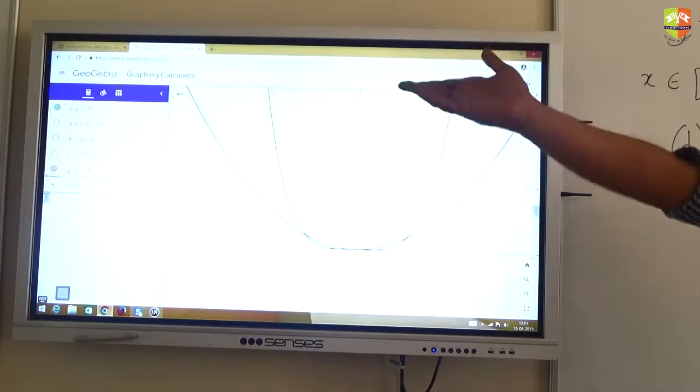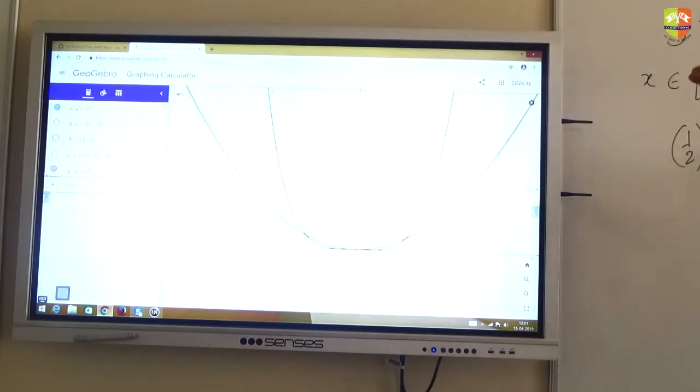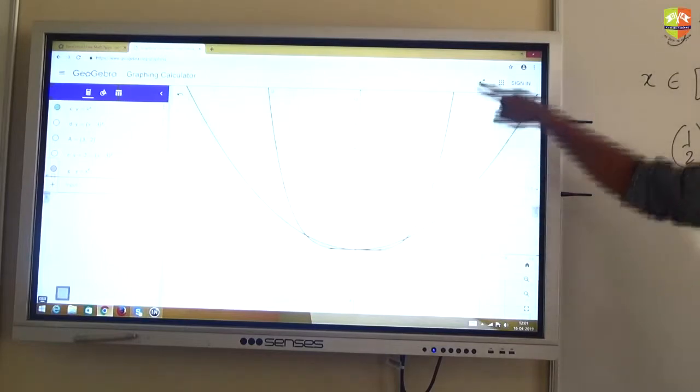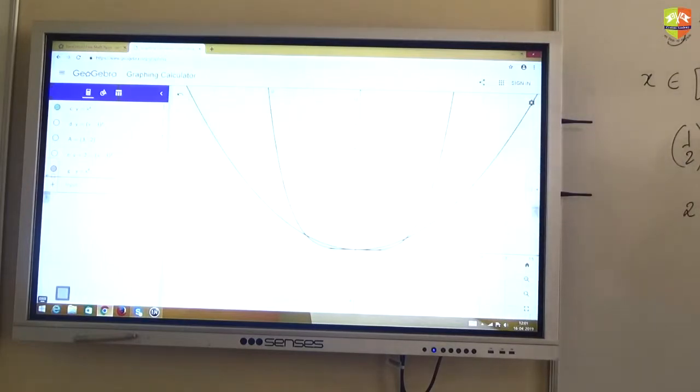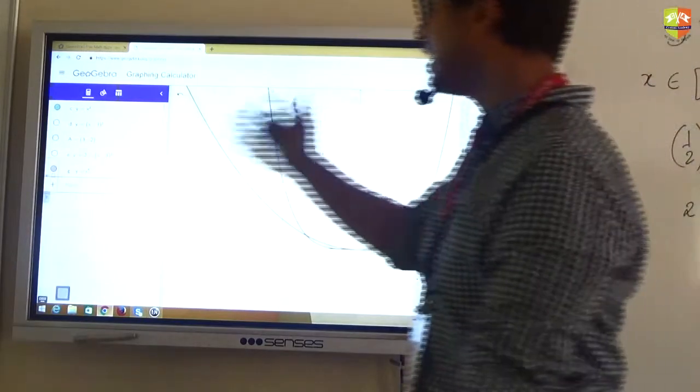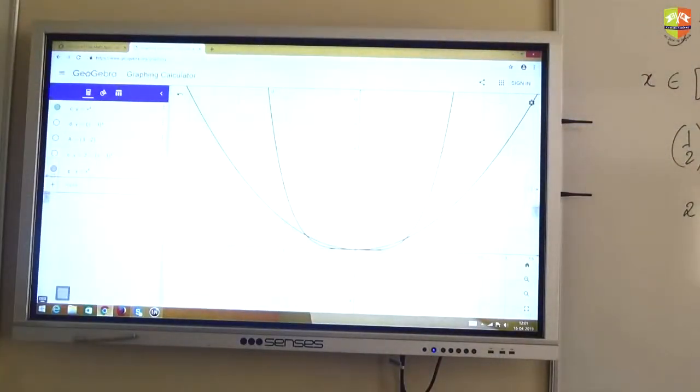that's why in this zone you realize that your green graph is higher than the blue graph. But the moment you cross 1, that means you are no longer dealing with decimals and no longer dealing with fractions. Then let's say I take a 2 value, then 2 square will become lesser than 2 to the power of 4. And that's the reason why now blue graph becomes the boss. Correct? So, between minus 1 to 1, x square is the boss. But after that, before minus 1, x to the power of 4 dominates. Can you predict the trend if I do x to the power of 6?